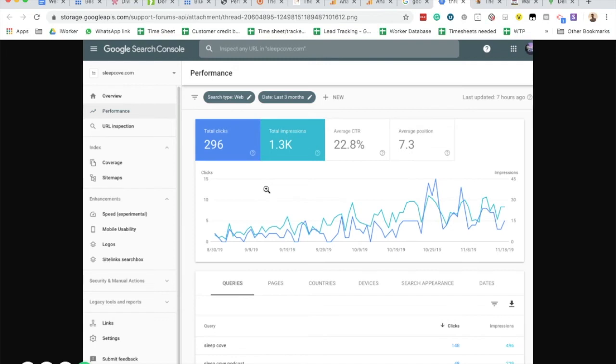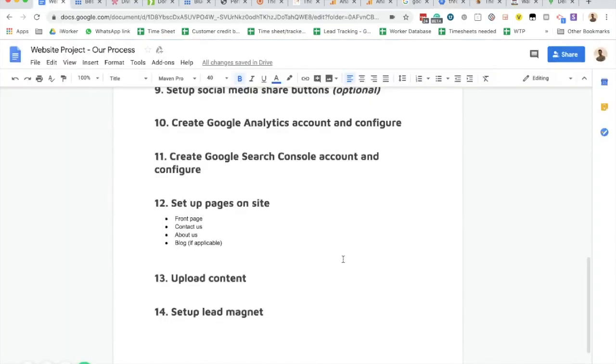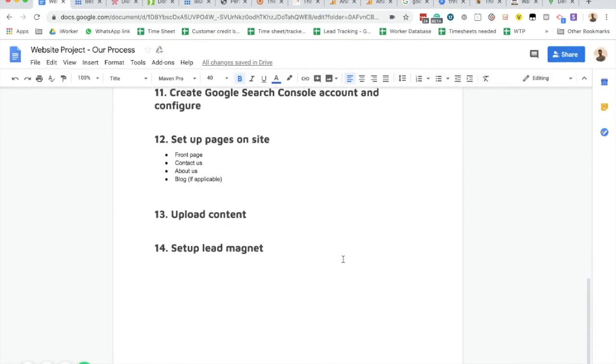So it'll tell you the keywords that they searched, how many times you showed up for those keywords, how many people click through to your articles or to your pages on your site. And it just gives you really, really crucial insight so that you can tweak the meta tags and different things on your site and the keywords and the content and make it so that you rank higher and higher on Google and people are finding you. So we'll get that all set up and configured.